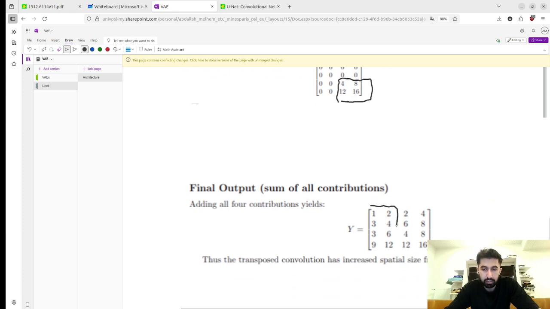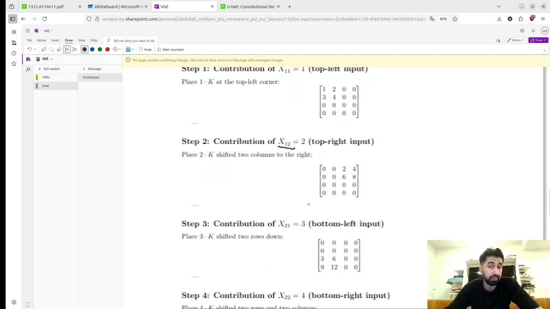So this is 1k, this is 2k, 3k, and 4k. 1k is basically x11 multiplied by k, this is x12 multiplied by k, then x21 and x22. So this is a deconvolution.